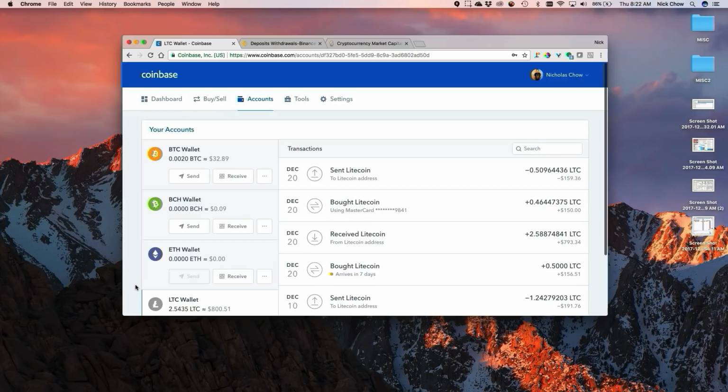A lot of times what I usually do for sending to Binance is, since Binance is a coin-to-coin exchange, you can't trade US dollars for it. It's just coin for coin. It trades in pairs. That's why it gets a little confusing for some people. But on Coinbase, I can liquidate my US dollars into Litecoin or any of the other ones and then send it to Binance.